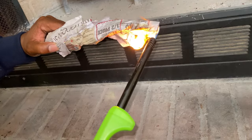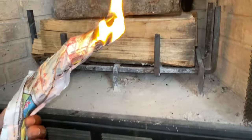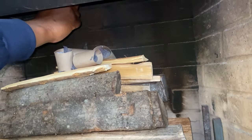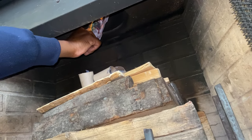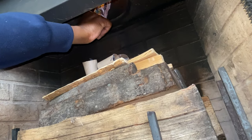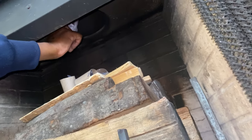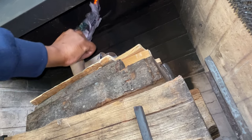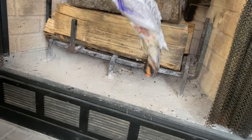But what I'm going to do right now, because it's -9 degrees outside, I'm going to prime my flue. So I just take a newspaper, light it up, and I stick it up inside of the flue hole here, and just let it rock out for about 15 to 30 seconds. Or if I pull this newspaper down, it comes back out with a flame. Because if I don't do that and I just light this fire, smoke is going to blow right back into my house, AKA into your house.